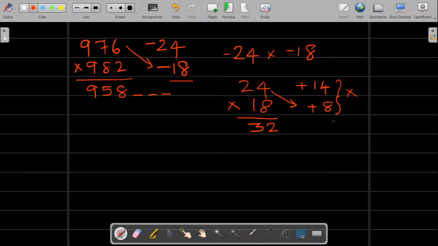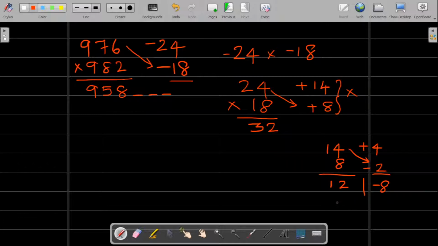So for this again I will make use of the base method. I have to multiply 14 and 8. So this is plus 4 from 10. This is minus 2 from 10. Then I diagonally add this. So I get 12. Then I multiply 4 and 2. I get minus 8. So in my previous video, we have already discussed what if you get a product of minus 8.